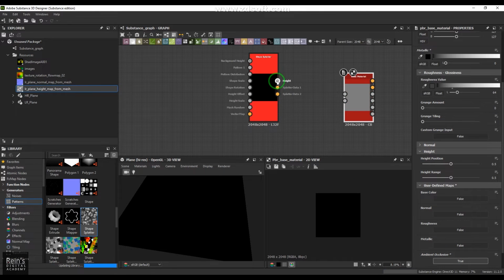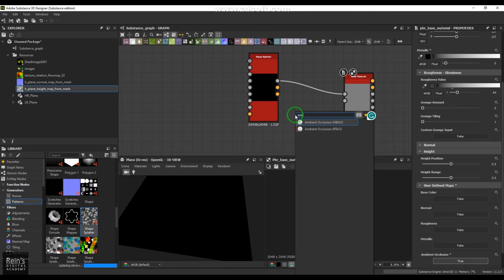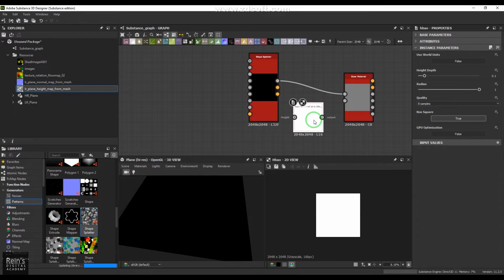Connect this height to the height, and to ambient occlusion, but before that we will take the ambient occlusion node HBAO and then connect this. Okay, let's see what we get here.